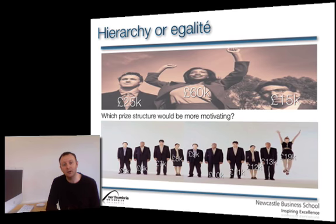and the prizes are really quite attractive. 60,000 for winning, much less if we don't actually win. So only 25,000 for coming second, 15,000 for coming third. The second type of prize structure takes the same purse, £100,000, but it divides it much more equally around the competitors. So whereas in the first competition there were only prizes for the top 3, here there are prizes for the top 10 in the competition. The prizes though are much less generous.